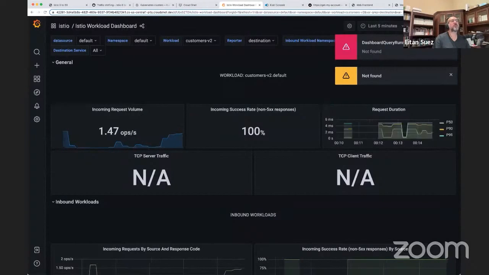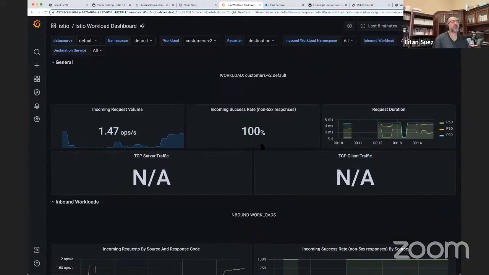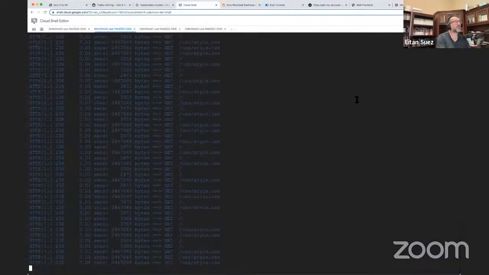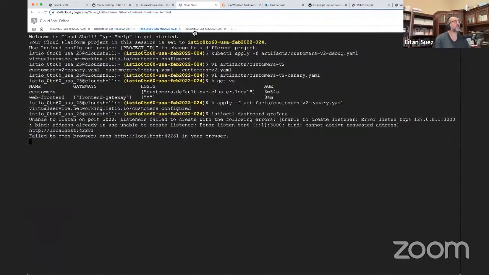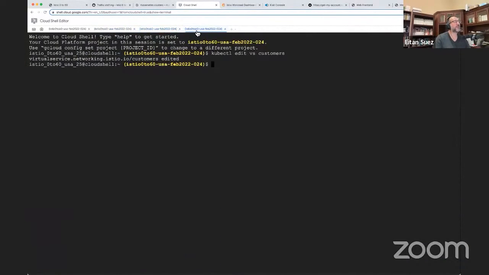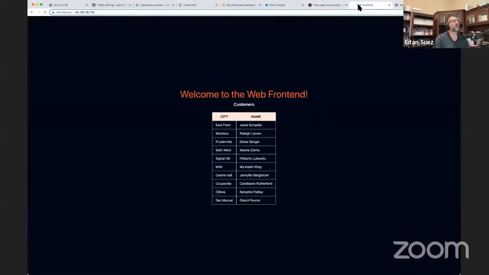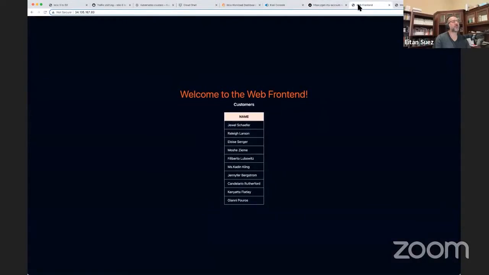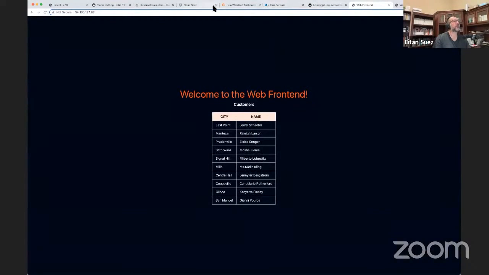Oh. Okay, I'm gonna ignore that. Okay, so the number of IOPS is going up, but the health of this service looks good, which means that we can go to the next step and maybe transition all traffic over to V2. We can also just really briefly hit the web front end. We should see about 50% of requests go through to V2 and 50% to V1.